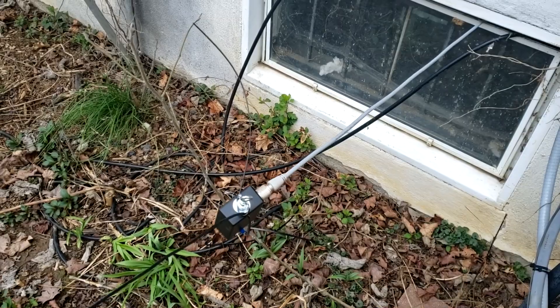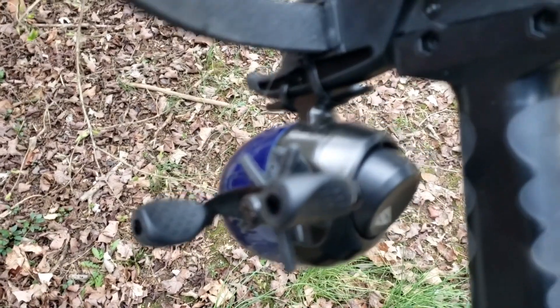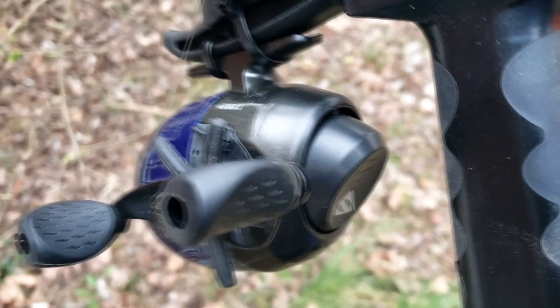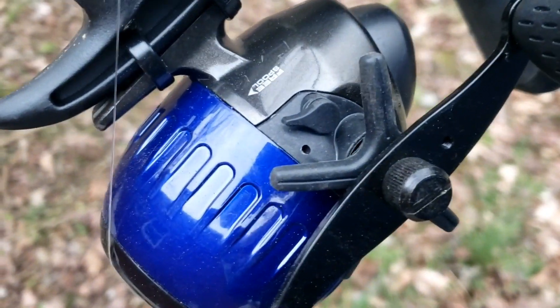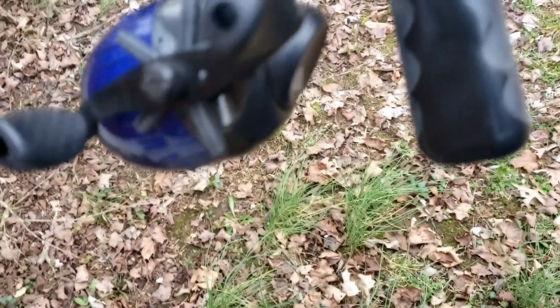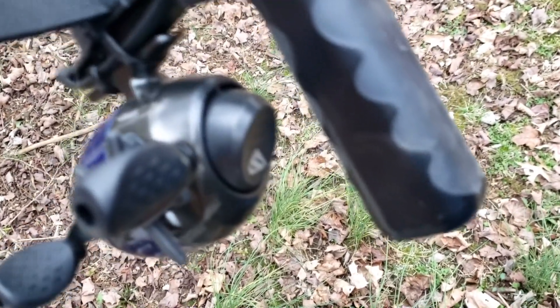One thing I want to mention: if you try to use this type of fishing reel, make sure you push in that back piece before you launch. That's why my first two launches failed and the line broke — it wasn't on free spool. There's a release that allows it to free spool but there's still resistance. Once I hit that button before launching it was like total free spool and there was no problem. So just remember to hit that big button on the back of the reel before you launch, otherwise your line will break.